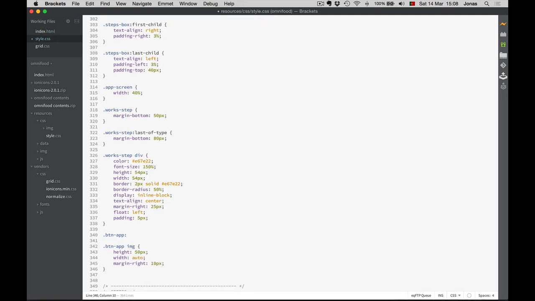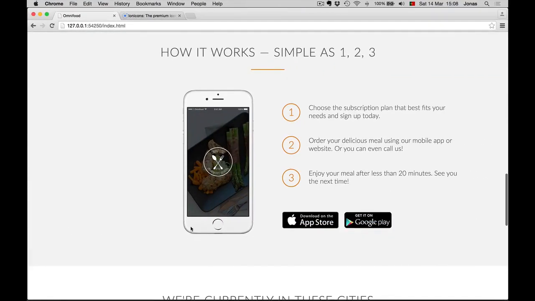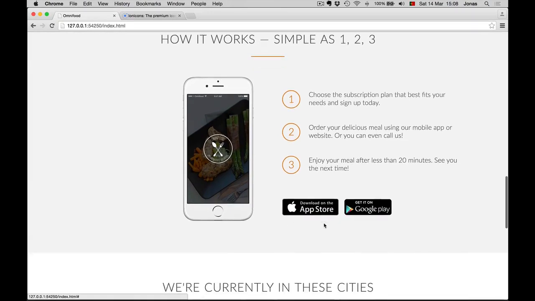So button app link and button app visited should have no border at all. So border is 0. And this should solve our problem. Yeah, so the border disappeared.